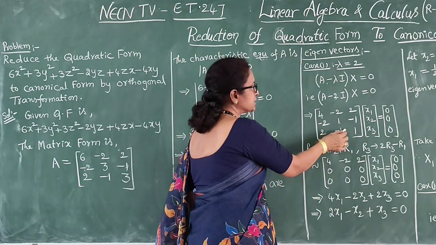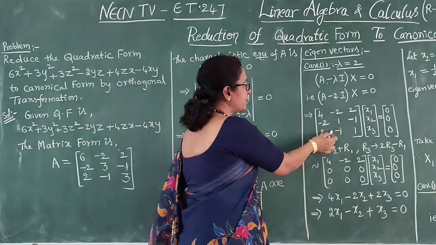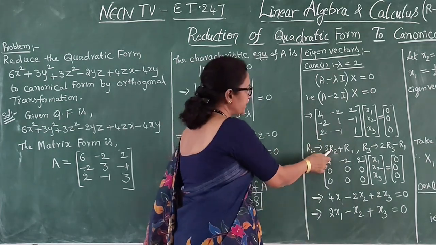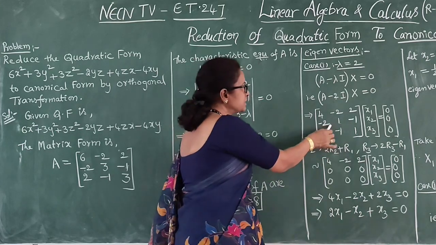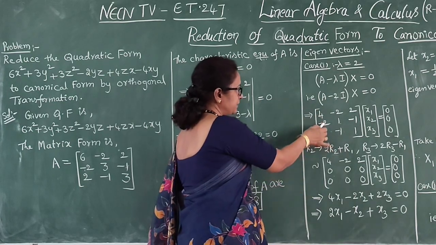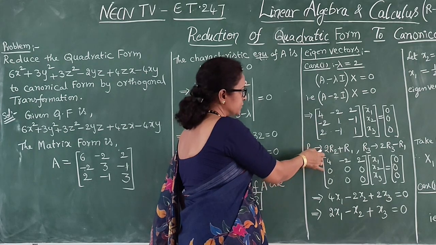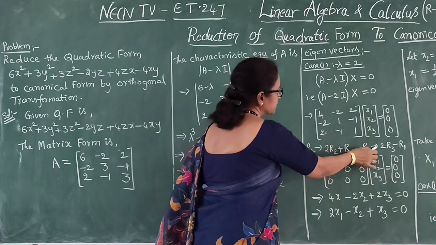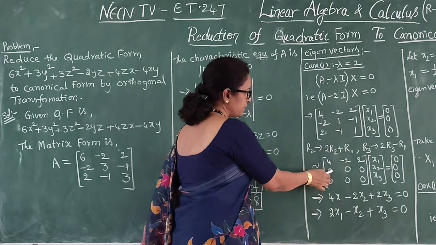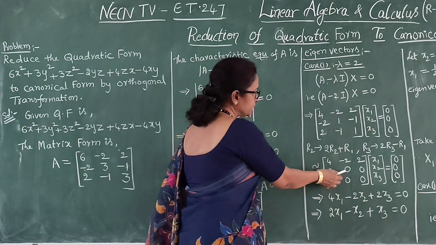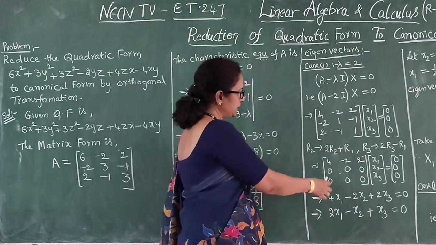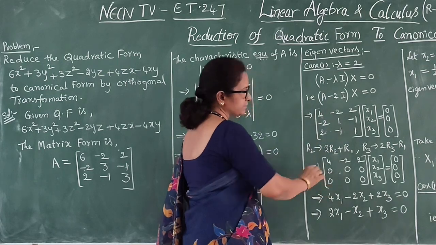So in order to solve this system of equations, we have to find the rank of this matrix by reducing it into echelon form. Here I am applying row transformations to reduce this to echelon form. The first element is fixed and the remaining elements are made zeros by applying R2 tends to 2R2 plus 2R1 and R3 tends to 2R3 minus R1. By applying these row transformations, we get all zero rows. So the rank of this matrix is the number of non-zero rows in the echelon form. That is, here the rank of the matrix is 1.